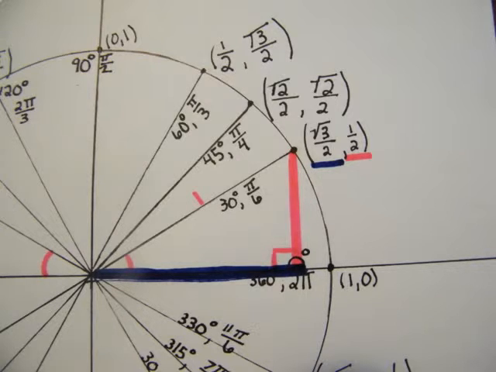Remember how we labeled each point with an ordered pair that told exactly where the point was on the XY plane? Well, that ordered pair gives a lot of information. It gives us the length of the sides of the triangle as well. In this example, square root of 3 over 2 is the length of the bottom line of the triangle, and 1/2 is the length of the vertical line. We know that the hypotenuse, which is the longest leg, has a length of 1 because our original circle that we drew had a radius of length 1.